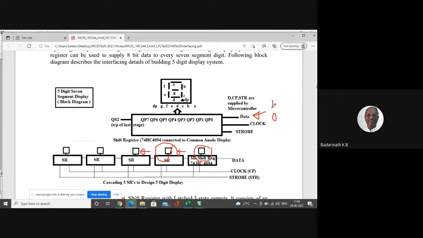Now, the moment you place the data 1 or 0 here, does it go inside? No. This shift register does not know whether you placed 1 or 0, because some data will always be here. So there is no way for the shift register to know that you placed the data. So what is the way to indicate to the shift register that you placed the data, please take the data? Clock is a method.